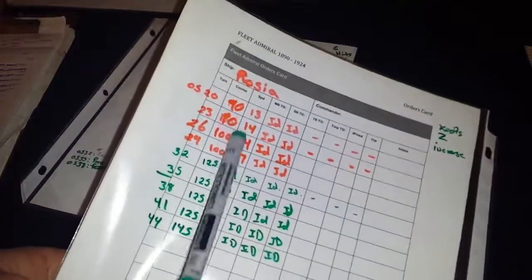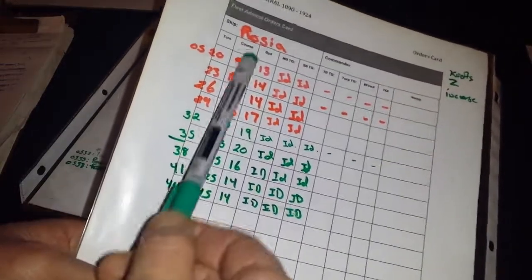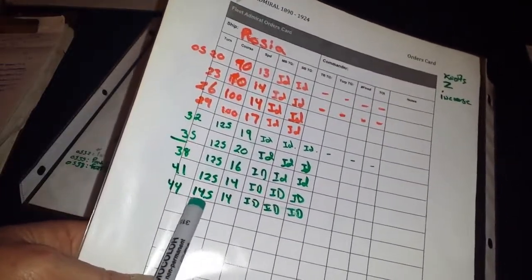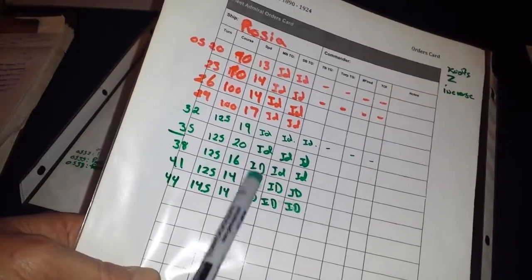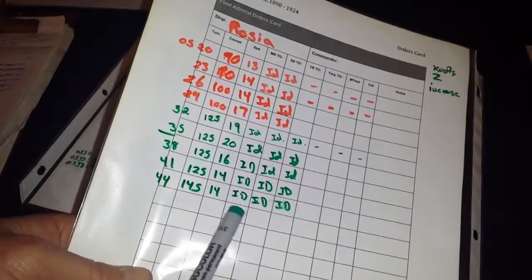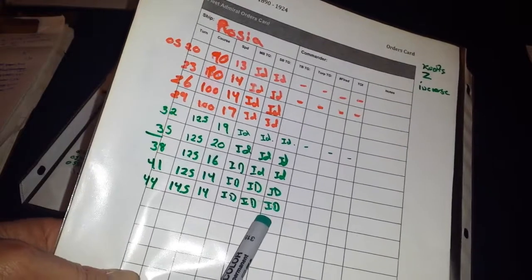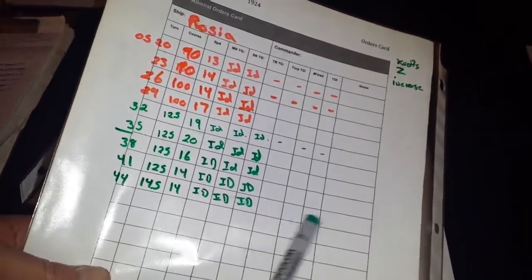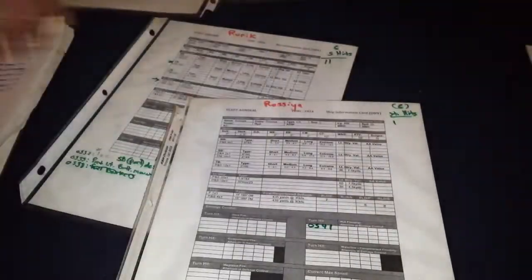And here's the orders sheet for the Rosea. This is every turn it's gone by, and the orders that the ship has had, including its course changes and heading. Right now it's at 145 degrees, and its knots are 14. And right here is a little code that I use for my targets for my main battery, my secondary batteries, my tertiary batteries, and if there are any torpedo launches, any details go in there, as well as any other notes. So that's how it goes. You do this for all your ships and keep track of your ships on here, and there you go.